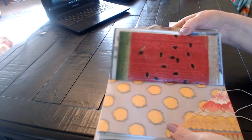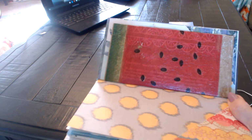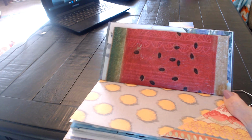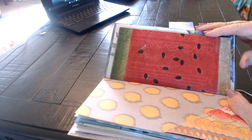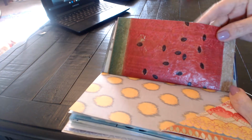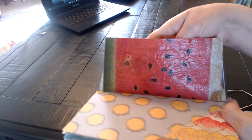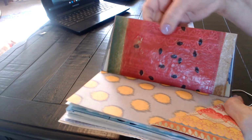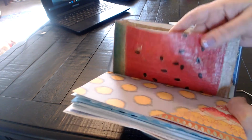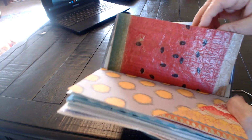Then here on this, I used a napkin that, once again, someone sent me in friend mail. And it was a watermelon. And this is a Hallmark bag, the paper bag you get when you buy a card at the Hallmark shop. So I decoupage the napkin onto the bag. And I just love the effect of this. I thought it turned out so cute. I love the texture and everything.